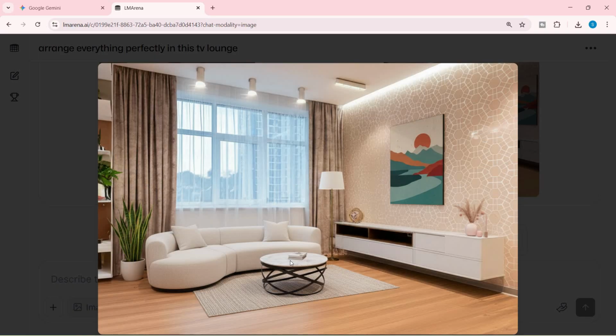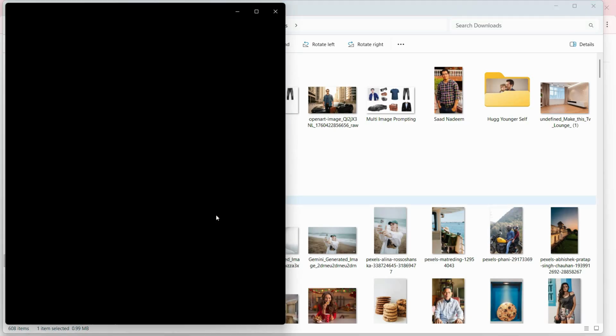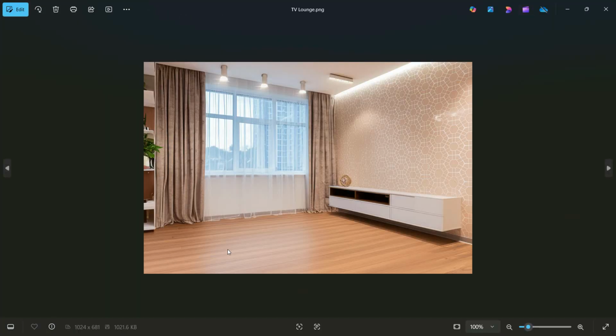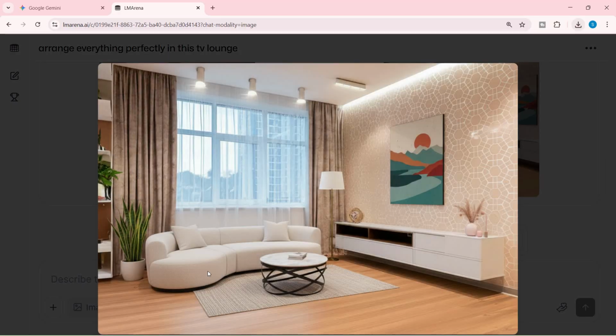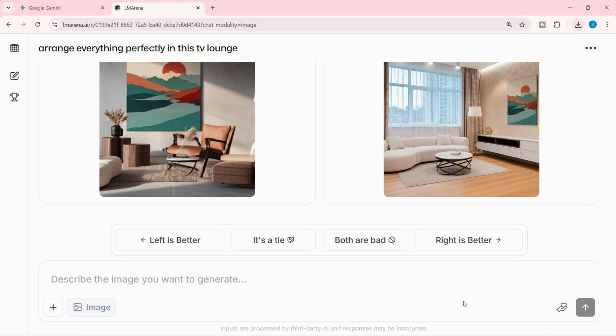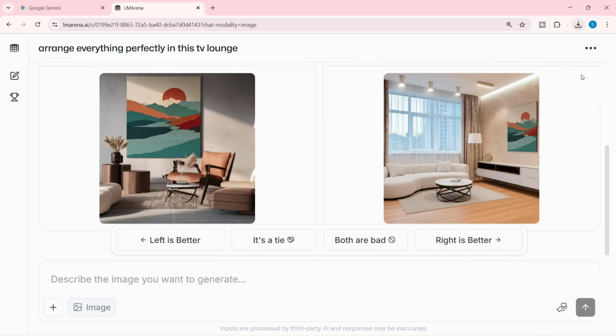It has also placed a book on the table. So that's very nice. Plant is perfectly placed here. Wall picture, it has increased it in size. Lamp is perfectly put. And in the original picture, we didn't have any rug. So if you notice, it has put a rug as well. And that's very nice that it automatically identifies the missing pieces in the picture as well, and then auto completes it.